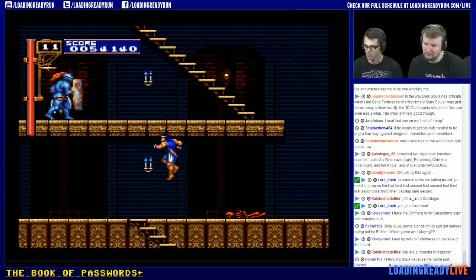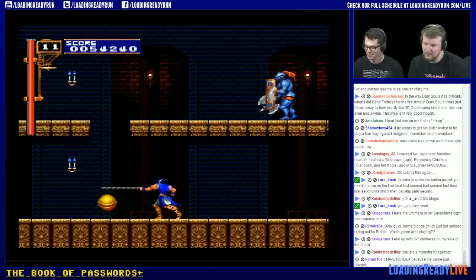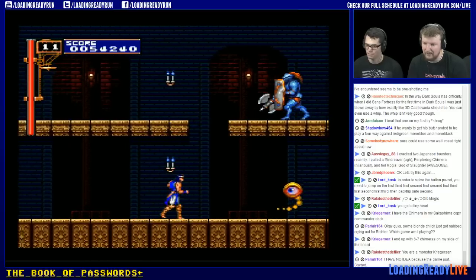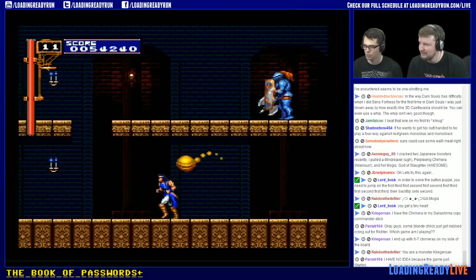That blood skeleton makes an interesting noise. Pariah says, okay guys, some blonde chick just got nabbed crying out for Richter. What game am I playing? Because I have no idea. That would be Rondo of Blood.